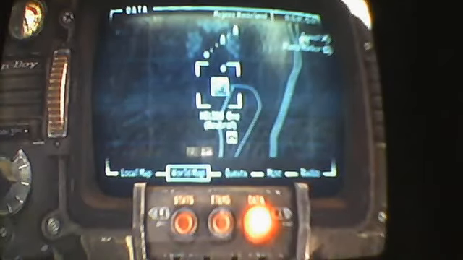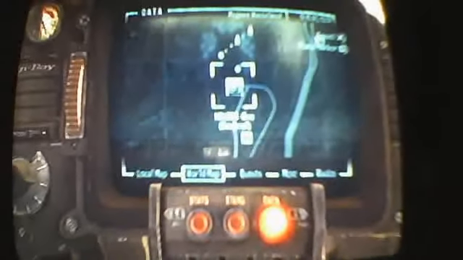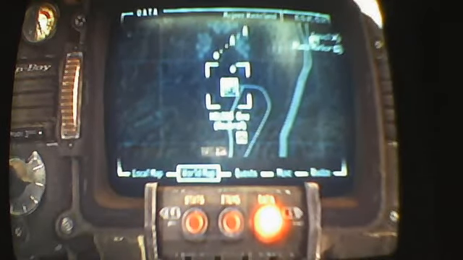Okay, hello, it's gonna be another walkthrough for Fallout New Vegas. Just need to fix the camera there. I think that's good enough. And this is gonna be a walkthrough of Helios 1.